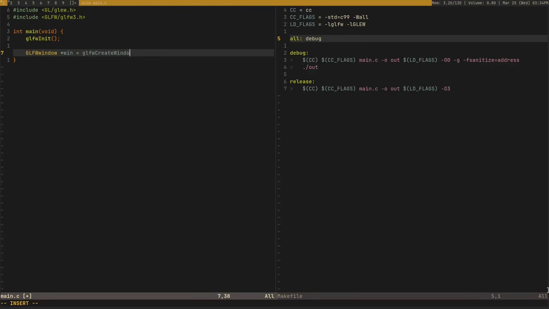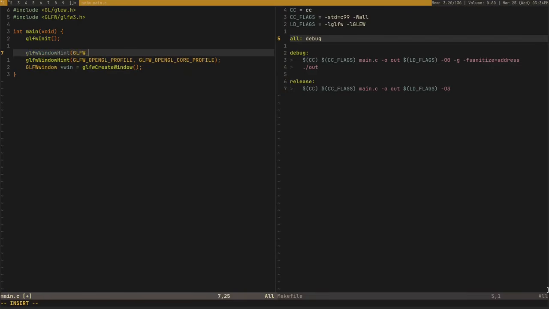GLFW creates window. And before that, before I forget, let's do the whole GLFW window hints. GLFW isn't the best thing, I'm not using it because it's the best thing in the world, I'm just using it because it's there in my system. The OpenGL profile is going to be the GLFW core profile. We're going to be using OpenGL 3.3, pretty standard.